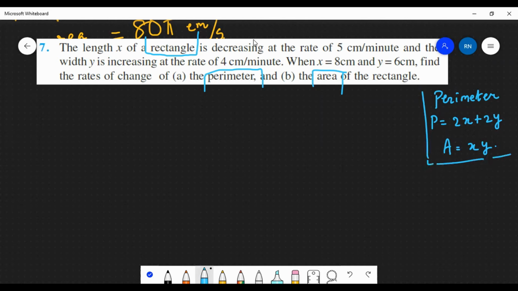And then what do you mean by, there are two things, width is increasing. So far you were only dealing with increase, right? From question number 1 till 5, all questions we solved, we were talking about the increase only. But here for the first time you are getting this word decreasing. Yeah, the length is decreasing, he says. So there is one particular clue you have to understand here. Note it down.